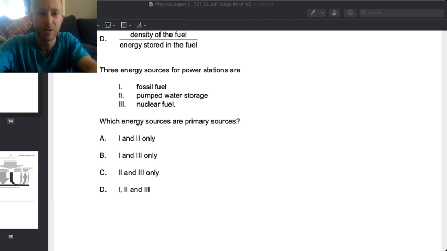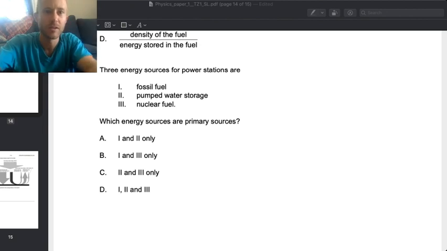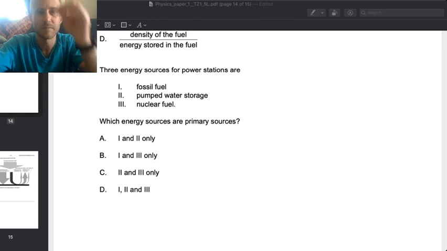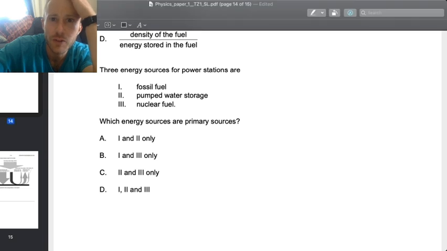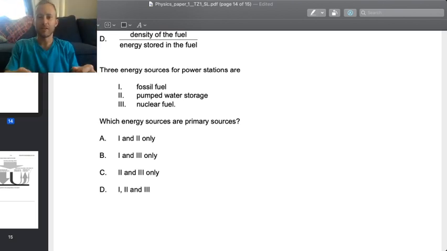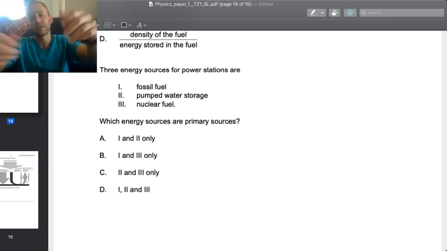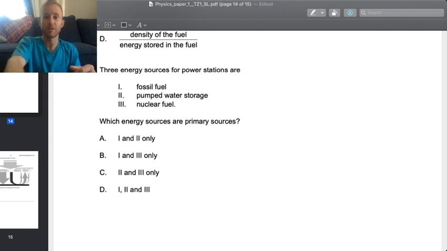So I have another window that you guys can't see. I'm typing it into Google. What is a primary source of energy? Primary sources can be used directly as they appear in the natural environment. Coal, oil, natural gas, and wood. So fossil fuel, I don't think that that's a primary source, because you can't just put oil directly into an engine. You have to process it, so it's not a primary source.